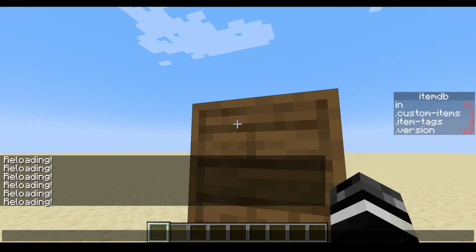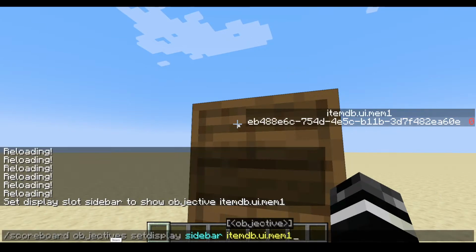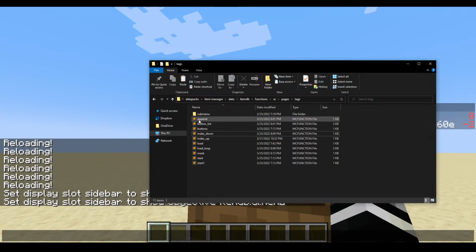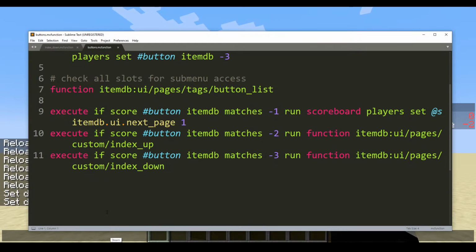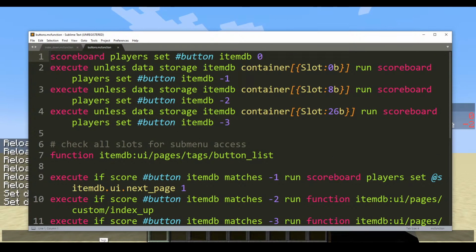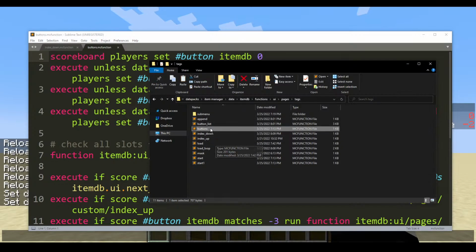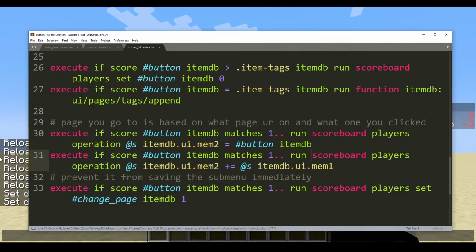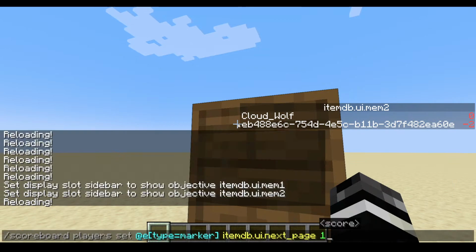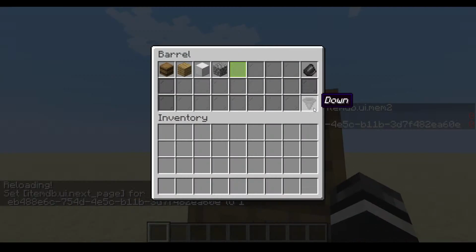Oh, why? Mem2 became -2. Oh, you know, it has to be this. All right.